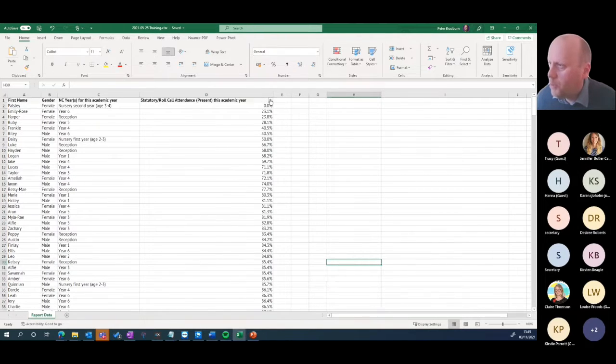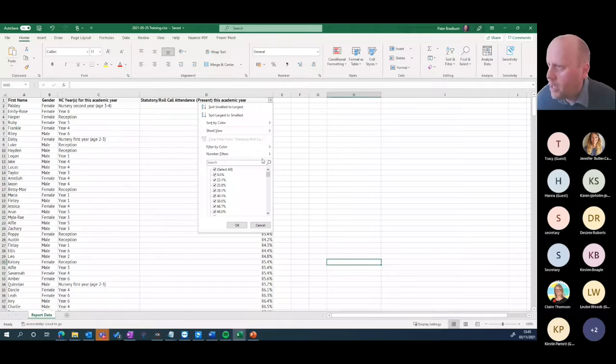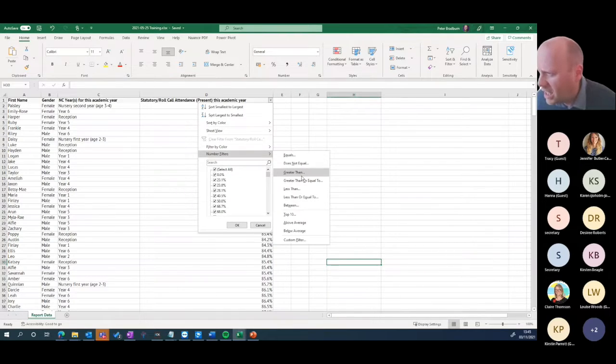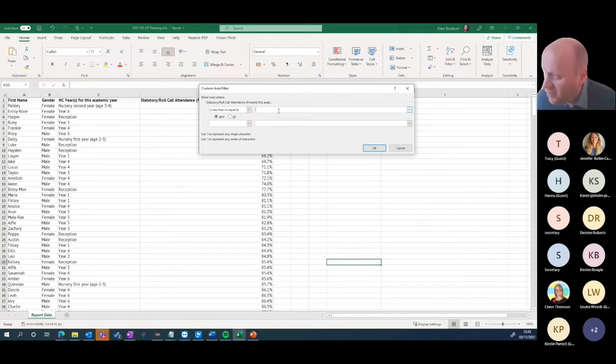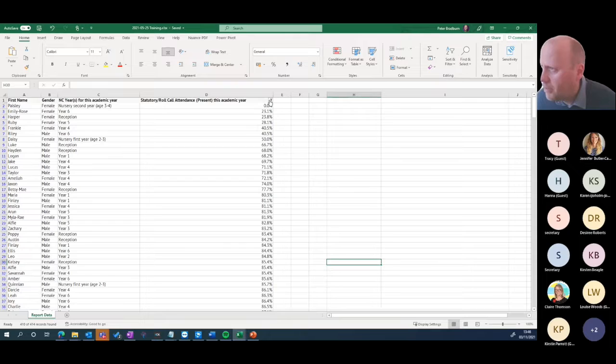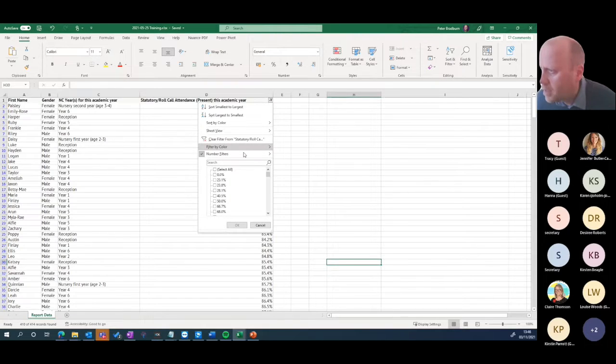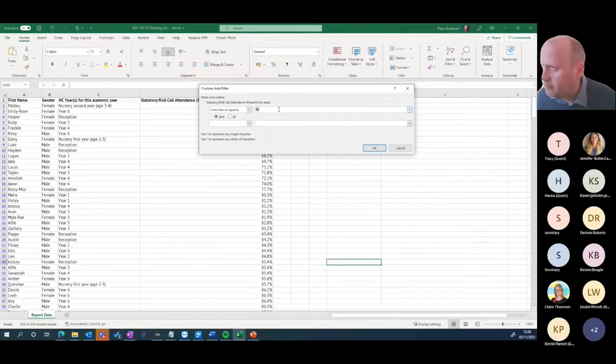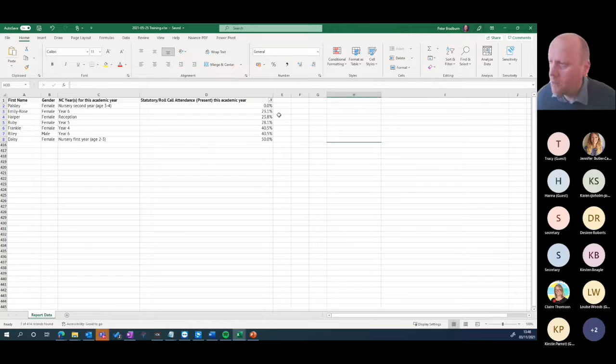Right, so we were going to do a filter, weren't we? So if I click on the down arrow there, I'm going to do a filter, and I'm going to say is less than or equal to 50. Is that going to work? Let's try that out. I'm wondering if this is going to work. Yes, it is. I needed to put the percent sign in. So there we go. That's by doing a filter there. It's done that analysis.